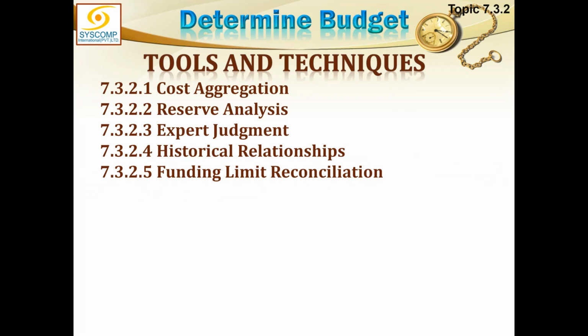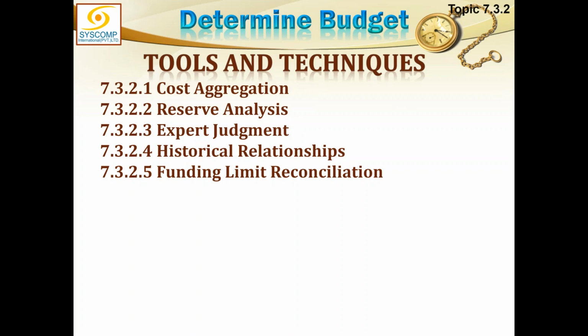all the activities upwards and checking if everything is correctly estimated. So this is more of a calculation check. Reserve analysis from the determined budget point of view is at what level, what budget, what reserve they have assumed. Naturally, there was one reserve which was kept by the project manager, and there is one reserve which is determined by the budget people, and they may have to reconcile it with the project manager, and justify that whatever the project manager is saying, this must be the estimate for this must be the reserved for this activity.